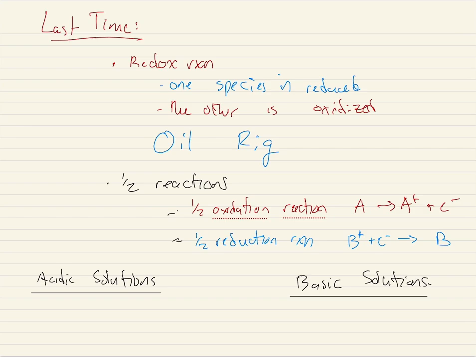And so in acidic solutions, how did we balance, right? Balancing the electrons is easy, right? We just multiplied the equation by whatever coefficient to make sure that in our redox reaction, the electrons on the reactant side cancel with the product electrons in our oxidation reaction, right? So that's just multiplying the equation. How do we balance the oxygen and hydrogens and the charge in these reactions in acidic solutions? What did we add?